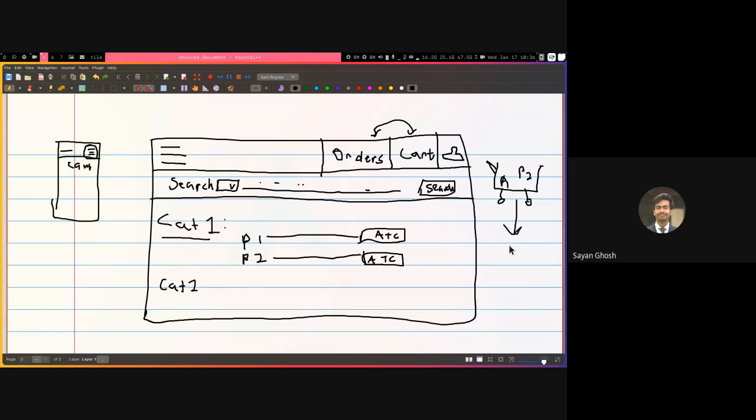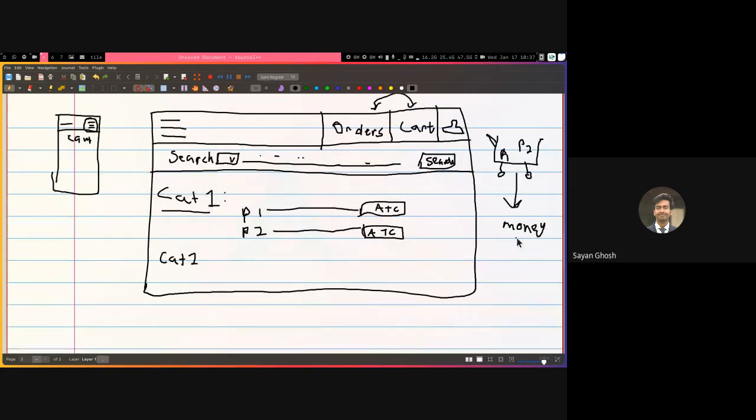So you go to the front of the store, you take your cart, you give them the products you want to buy, you give them the money also. That is a very important part. And finally, they do the transaction, they give you the bill. With the bill, you have some things like the transaction ID and all. So that basically cements your buying. That says, okay, now you're the owner of this product and this product is yours. Till here, whatever you add to cart is not exactly yours. You have said, okay, I may want to buy this, but you don't own this product yet.